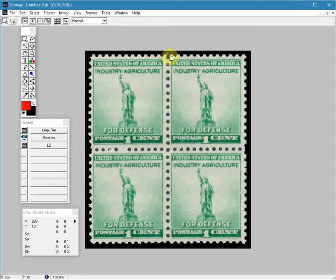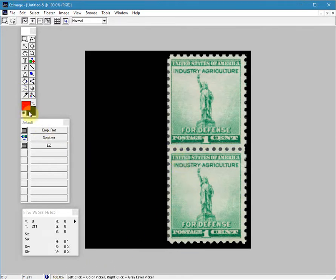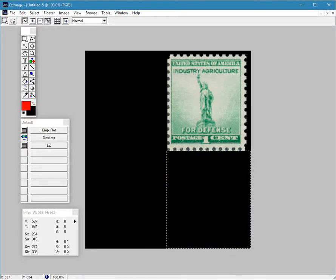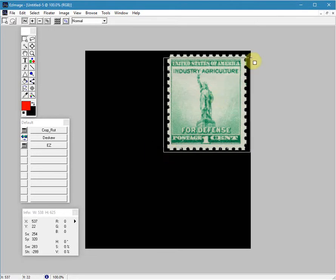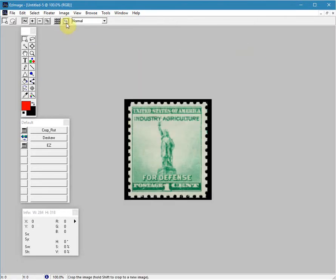Anyway, the way you would break up the block is the same way that we took the salvage off of the original block. You use the selection tool, and you mark the area that you want to crop, hit the delete key on your keyboard, make sure your background is set to black here, and then we'll do it again on the bottom. You can move it up a bit, and then use that magic wand. I've got it set to 88, but it doesn't really matter as long as it cleans it up. And then we'll crop it so that we have just the stamp that we're looking for.